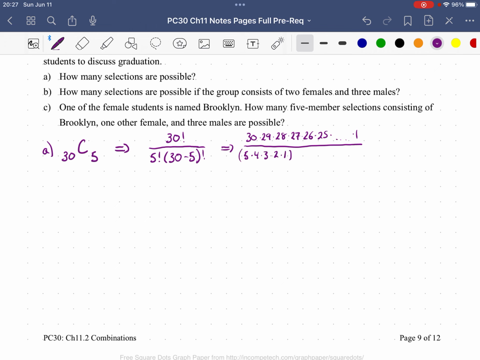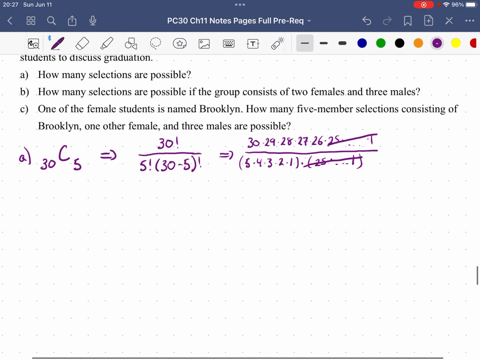That's my 5 factorial. Times 25 times dot, dot, dot, all the way down to 1. Now, as you can see when we do this, this all cancels out with that. And then we're left with the 5, the 4, the 3, the 2, and the 1.